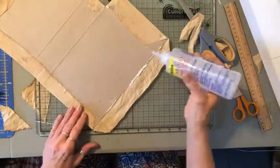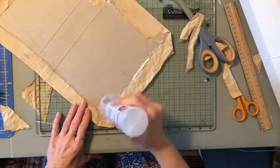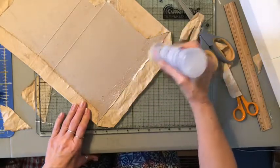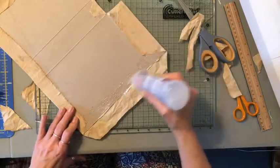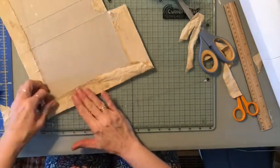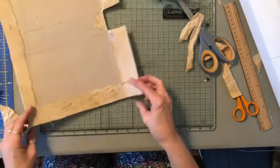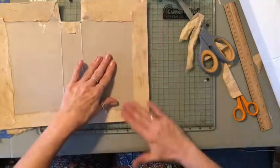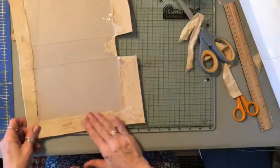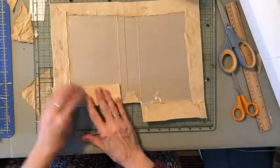As I have said many times, this part of the journal, the cover, is my favorite part to do. I know some people do their covers last, but I like to do mine first because it really gives me a feel of the journal's personality. Once I get the cover done just the way I want it and I fall in love with it, it helps me, even though I know what the theme is or what it's going to be about. It still gives me a chance.